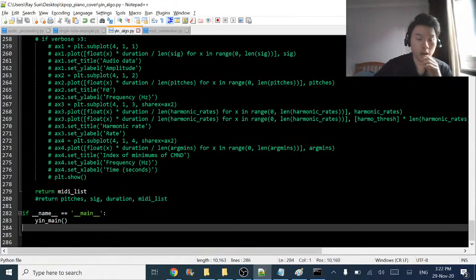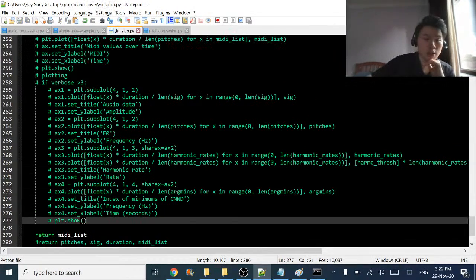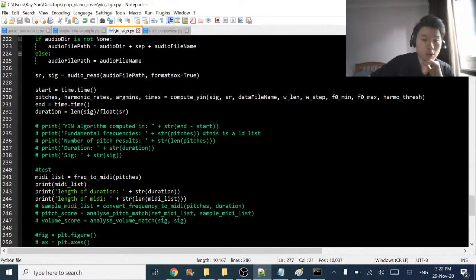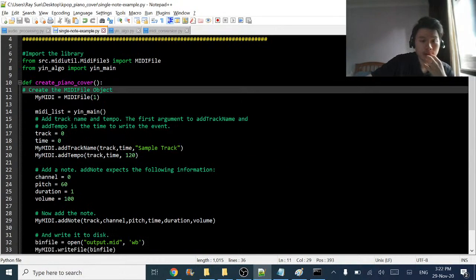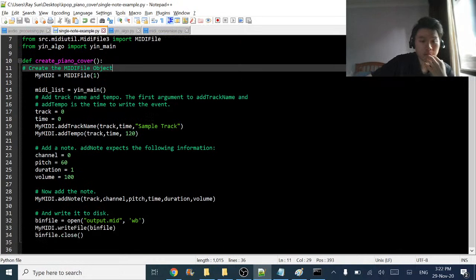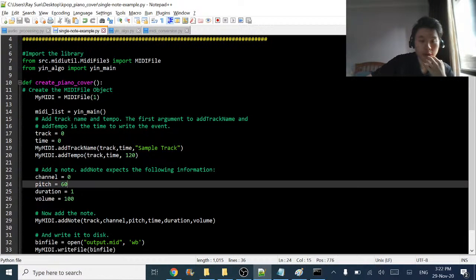And because we're calling in that file, we're not going to use the initializer right there. All right, and then this is what we have to change.